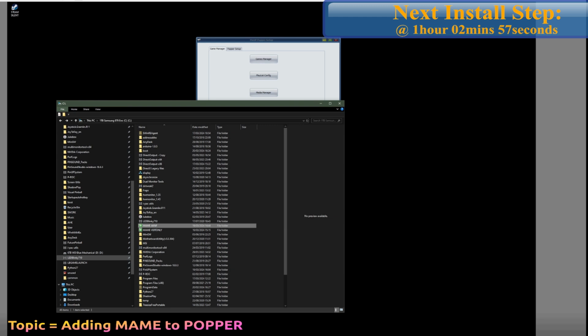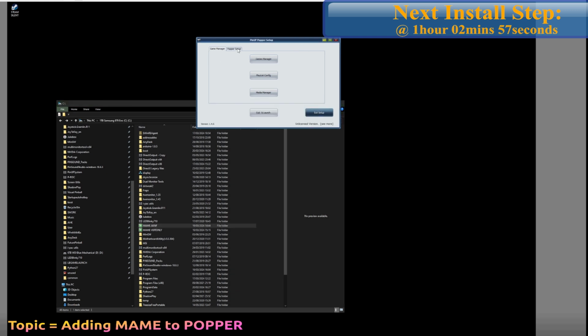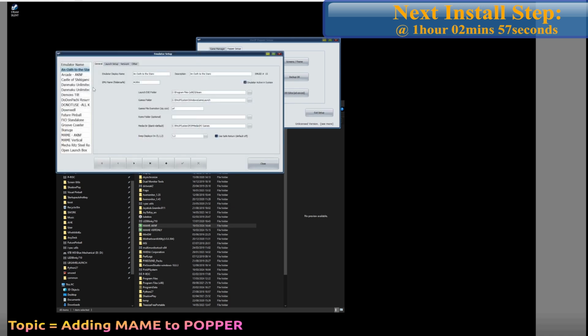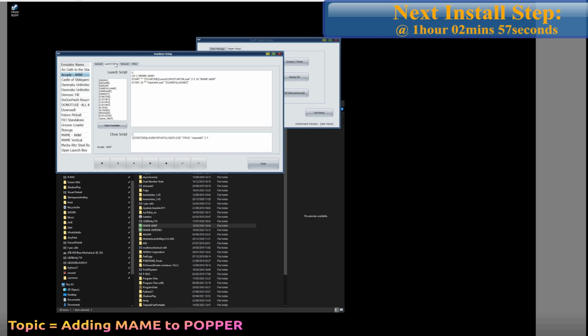Okay, so classic thing happened. Ran down to the cab, tried to play it, and error message. And I know what I've done wrong. If we go back into our emulators for both of them, well, we haven't done the other one yet. Full killer, no filler. And under our script, this used to be MAME 64. Now MAME is 64-bit. And it's changed. So we'll go ahead and call this just MAME. Go ahead and call this just MAME. And we'll click save.